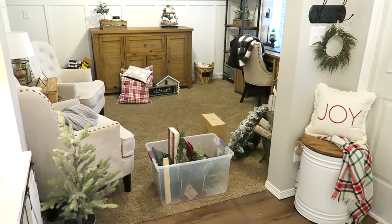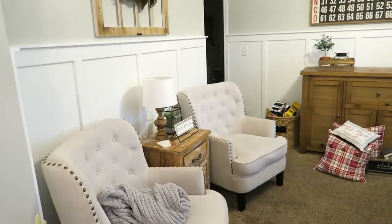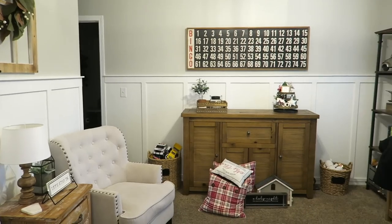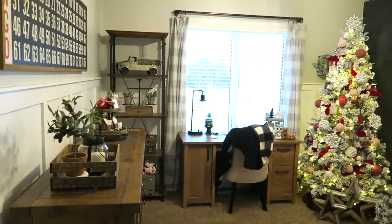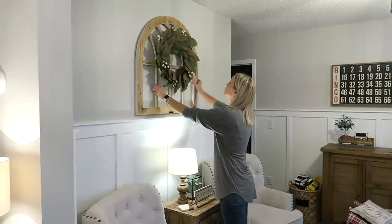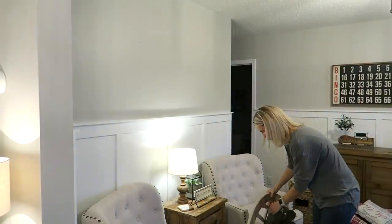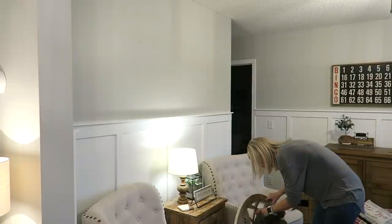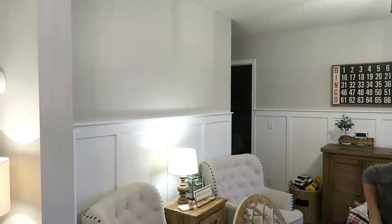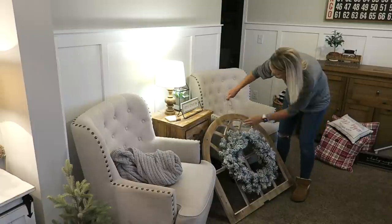When I share my big Christmas home tour I'll try to talk through where everything is, but if there's something you've seen that I haven't mentioned, let me know in the comments below. The last room I wanted to focus on was the playroom slash office area. I had decorated the tree but that was about it. I wanted to switch out the wreath to a flocked one from Walmart that I picked up last year — I could basically call this the flocked room because everything I added was flocked.